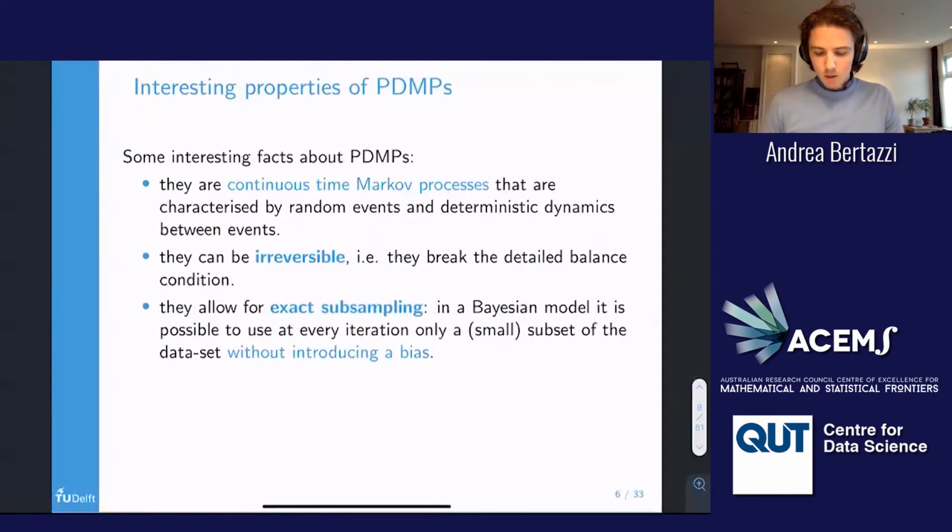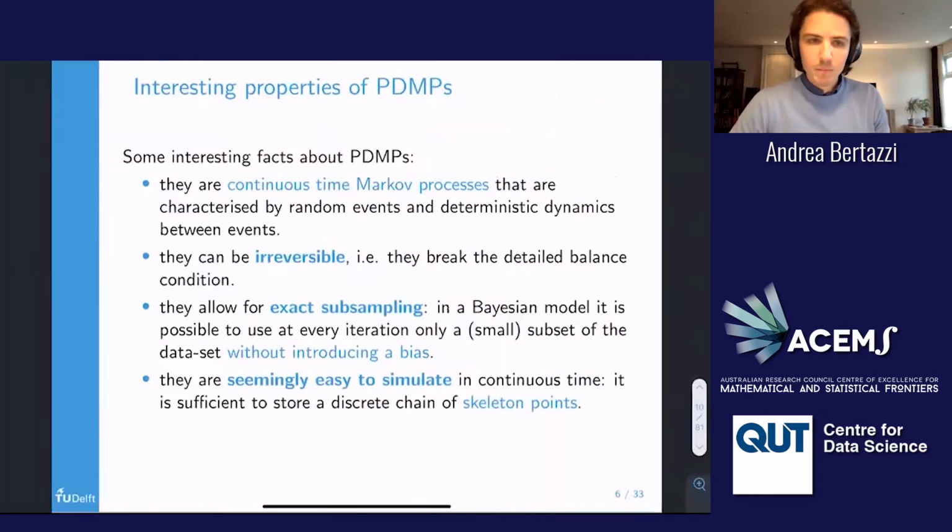Then another very interesting feature is that they allow for exact subsampling. What this means is that if you think about a Bayesian model, you will have some data. For a naive or classical MCMC sampler, at each iteration you would have to access the entire data set and compute perhaps pi, your target, evaluating it at some points. This can be very difficult when you have a very high dimension or a very large data set. The nice thing about PDMPs is that they allow for exact subsampling, meaning to simulate the process at every iteration, you just need to access a subsample of your data set. And you can do this exactly, meaning you will not introduce bias. This, in principle, is a very desirable property, and I'm not sure what other samplers would allow that. So it's a very interesting one.